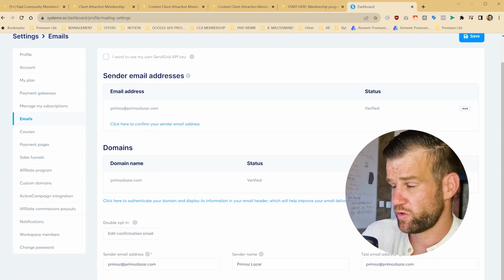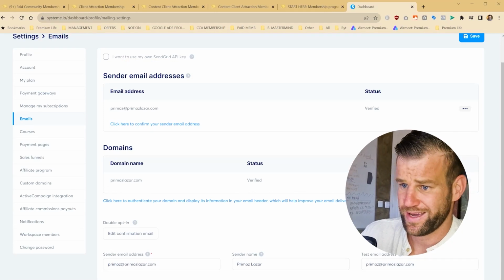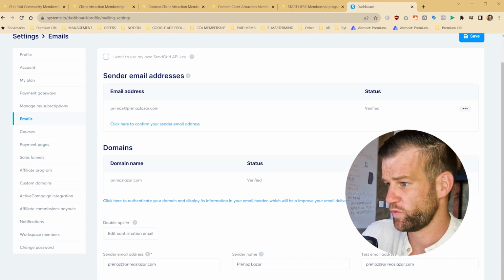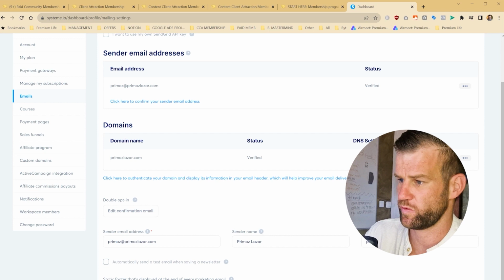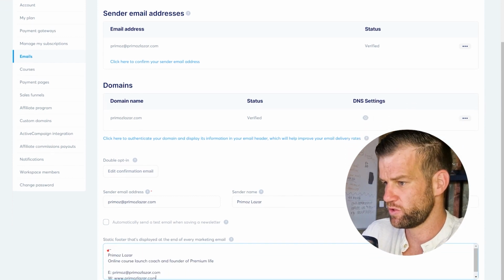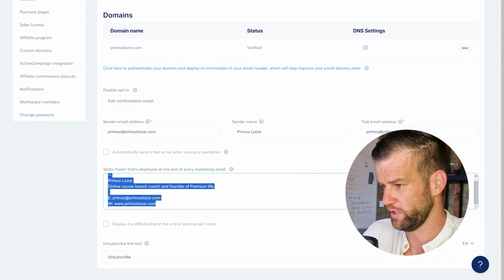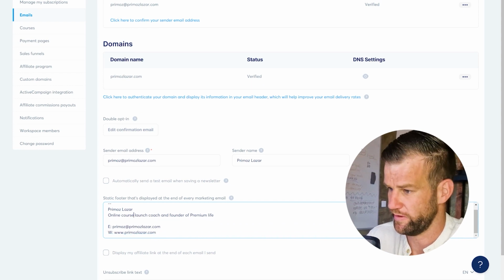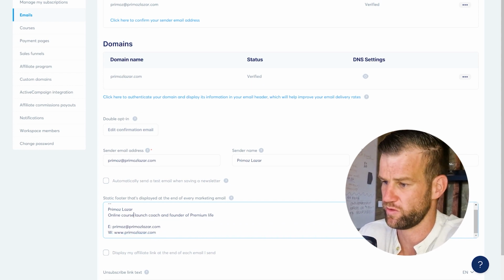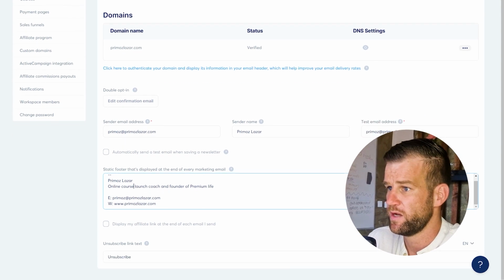So you will need to verify this domain name and then that will be done, right? In the footer section, you can create your own footer that's going to be sent out with your emails. Maybe you could just follow this kind of template. Just do it yourself, okay? Put a similar template in there: your name, who you are, and maybe your contact details. Cool, so do these things on this page and then you move on.